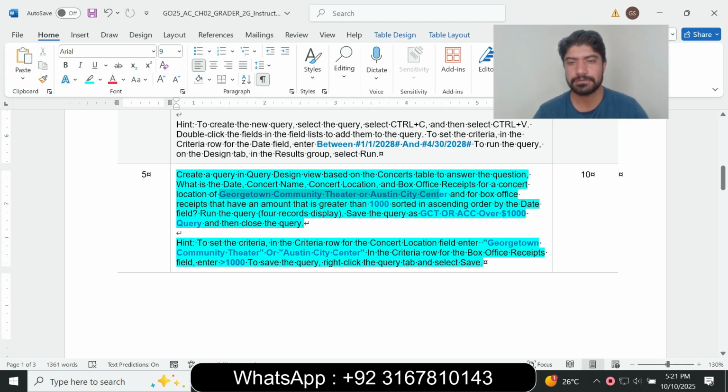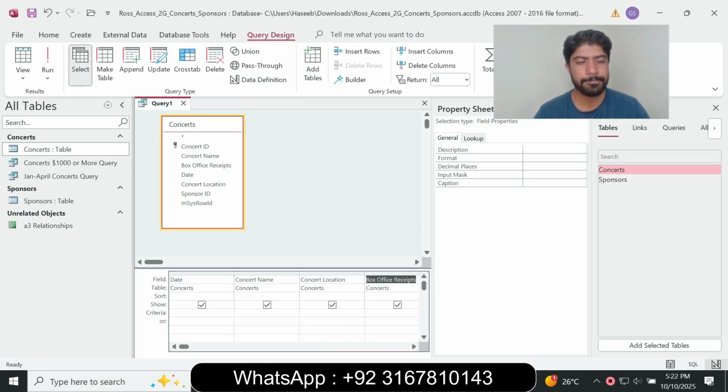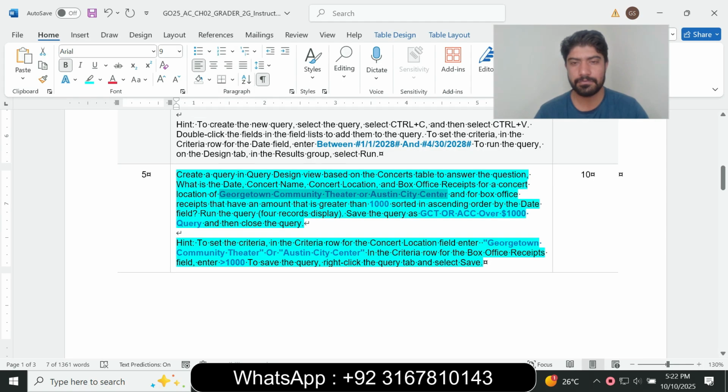So copy the criteria in the concert location. So concert location criteria, and box office receipts amount greater than 1000, sorted in ascending order by date field, and run the query, save the query, and then close the query.